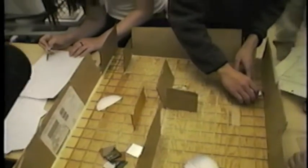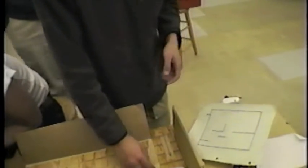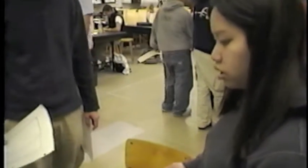You skipping out of school? Are you setting this up for a future activity? No, after this. Oh, you have to do it? Yeah, we had to do this. It's just a project that we have on the side, so whoever finishes other things, just come over here and start working on it. Yeah, it's an assignment. Just whenever you have time, come over and work on it a little bit.